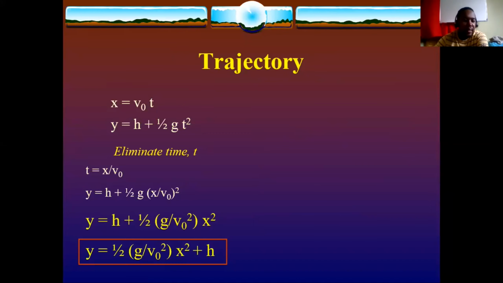and we substitute that in the second equation. What we get there gives us the trajectory of any projectile motion, and the trajectory tells us the shape in which the object is moving. Right? So that's how you prove that projectile objects move in a parabolic motion. Because a parabolic equation is basically y is equal to ax squared plus h, or ax squared plus any constant. That's the equation for the general parabolic path.